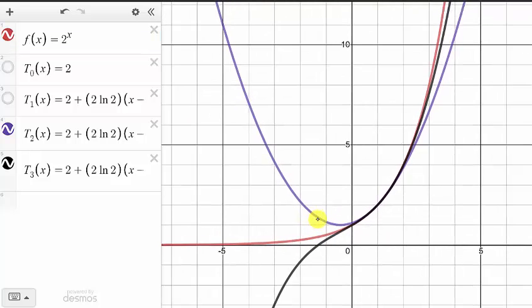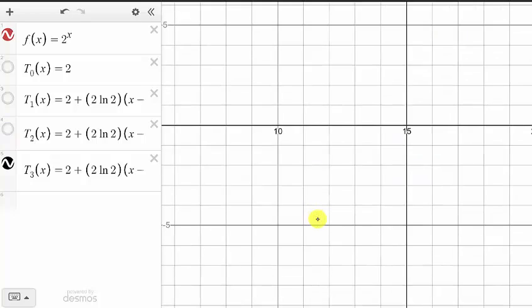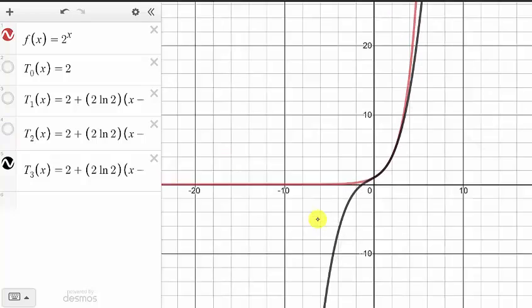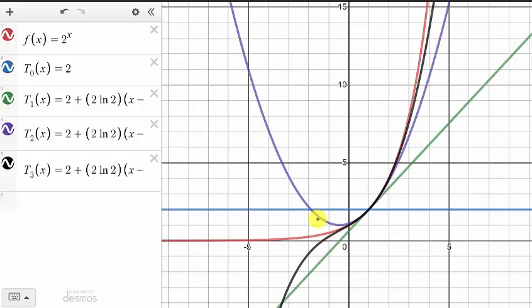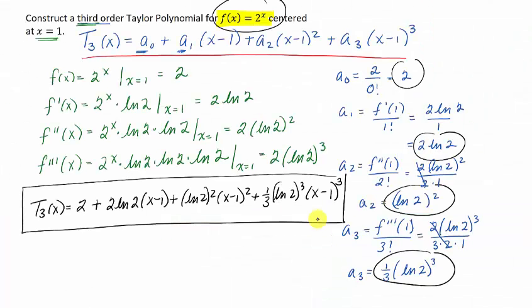So if I kind of back out, you can see that last one that we just did, that third order Taylor polynomial is a rather good fit for our function from about -1/2 all the way to about 3-ish. As we get closer to 3, it starts to pull away. So this is just a visual of what we did analytically so that you can compare the two. So I hope this video helped you to better understand how to build a Taylor polynomial and then what we use a Taylor polynomial for, what it actually represents with respect to our original function.